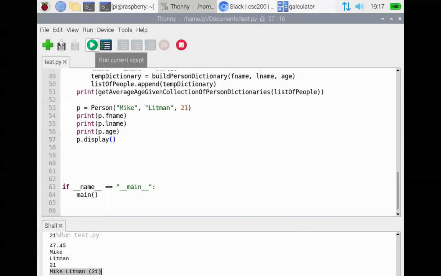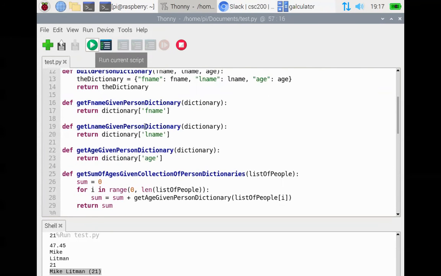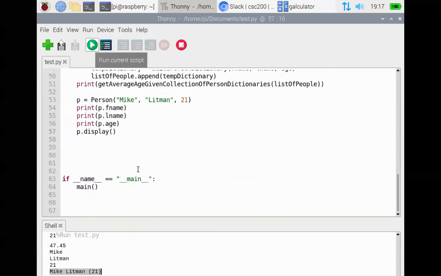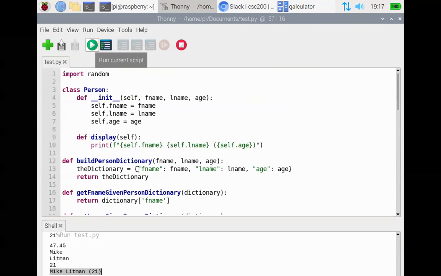Now that's something a dictionary can't do, right? I can't create a dictionary and then have it also perform extra tasks. What did I have to do to accomplish that today? Well, I had to write all these extra functions that were just laying all over the place, like that analogy of having all your screwdrivers laying all around the house.